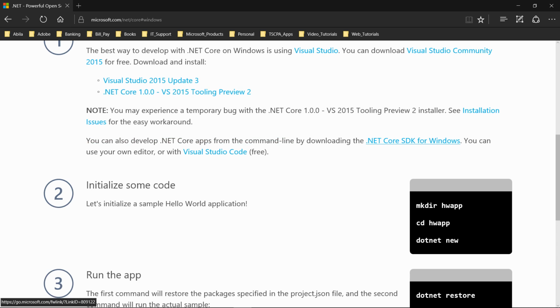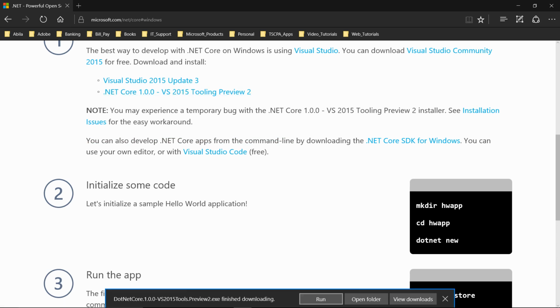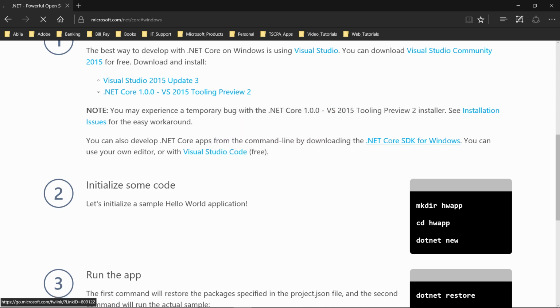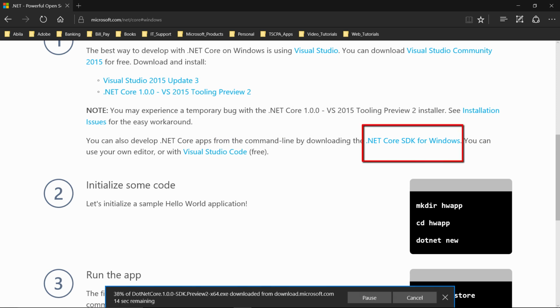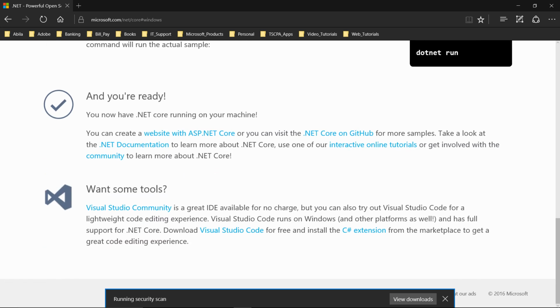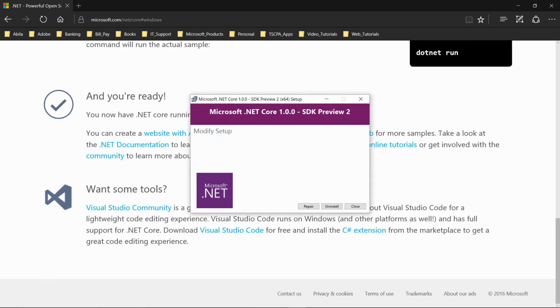You can also install the .NET Core SDK for Windows if you want to utilize it via command line, which I recommend. So you'll come over here, download this. You'll click this, and we'll click Run. I already have it installed, but you can repair it right there. So this will show you where you install Preview 2. And then you can also come down here and install the .NET Core SDK to associate the command line interface with your .NET Core installation. So this will download, you'll run through the installation, and it shows you how to generate some apps based on the command line interface. So you don't necessarily need Visual Studio to use the .NET Core CLI.